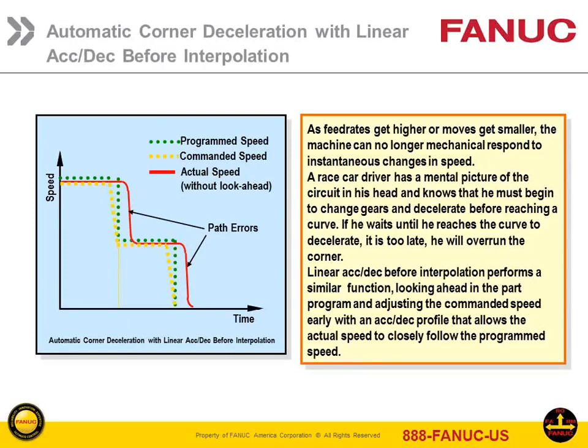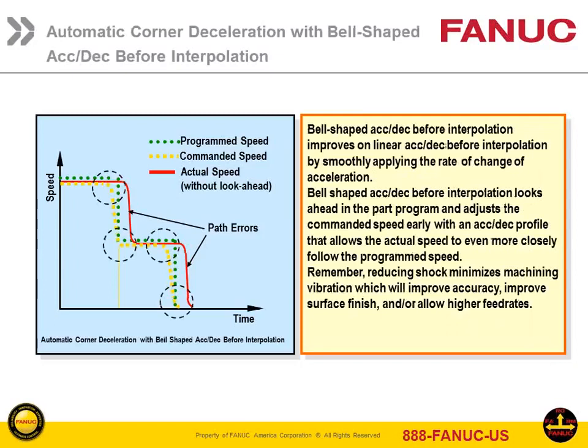And again, using the race car analogy, when a race car driver is driving, he sees the corner coming, so he knows he's got to slow down. Essentially that's what this is doing. It's seeing the corner up ahead based on the look ahead, so it knows to slow down, go through the corner at the right speed, and it'll follow the actual program speed. And then you want the same thing when it comes out of the corner.